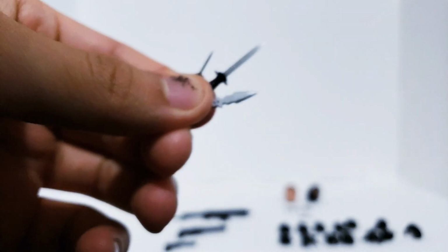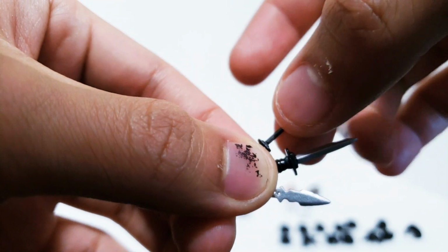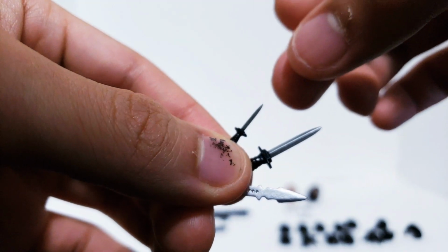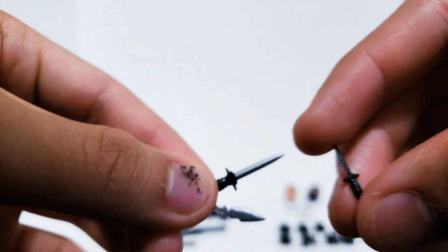So, knives, there are 3 types of knives that this guy comes with. I'm just going to pick up all 3, and then we can take a look at them. He has his tiny throwing daggers, and these come from the Diabolic figure, and these sit inside his little wrist sheaths, and I'll show those off in a second. These are very, very tiny, by the way. Look at those. They're awesome.